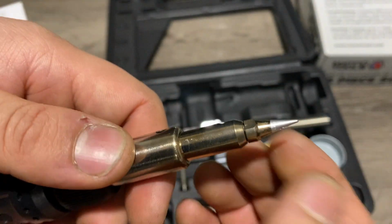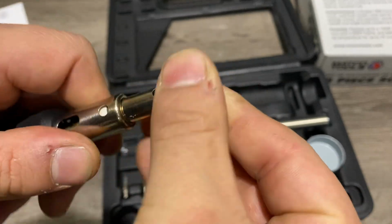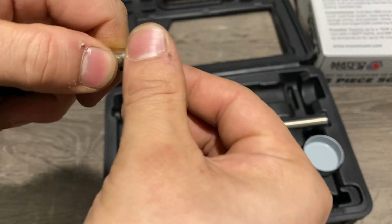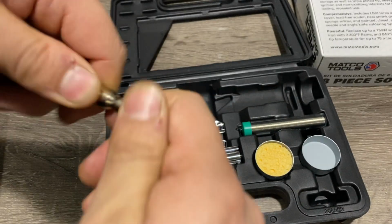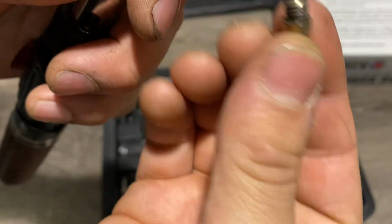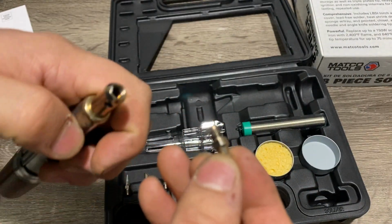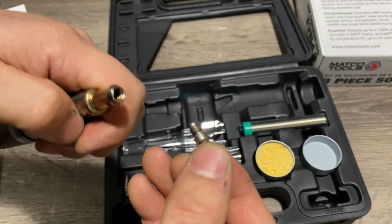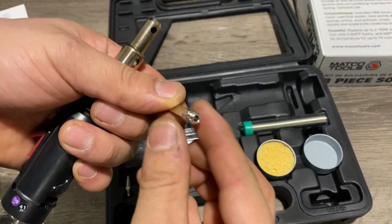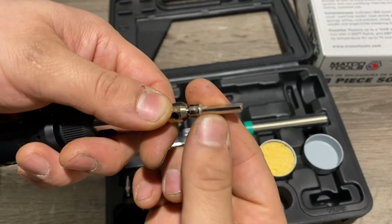And basically on here, you just unscrew them. If I can. It's kind of hard to get out. Here you go. Just like this. You just unscrew it. And then grab your other tip, and then just screw it in. Just like that.